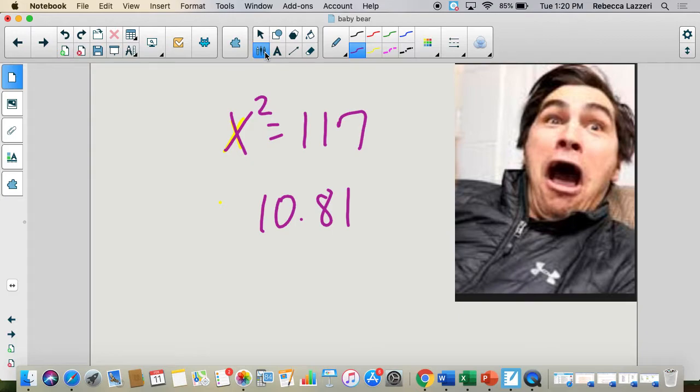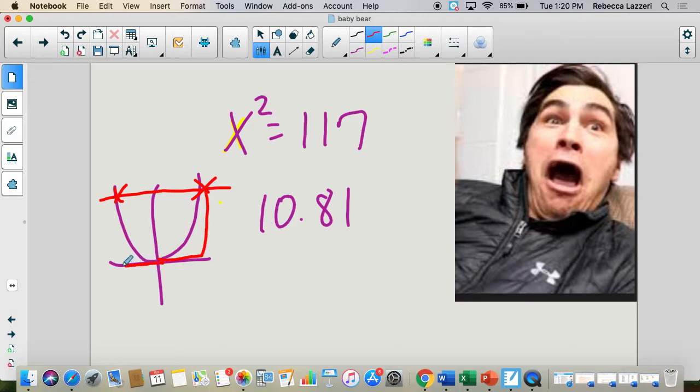But this picture looks like this. Y'all know what the x squared graph looks like, right? And so when I get up to 117, how many answers should there be? 1, 2. At 10.81 and at negative 10.81. I hate the plus or minus symbol. I'd rather you write 10.81 comma and negative 10.81. Back to look what just happened. Your calculator didn't give you but one item, right? Are y'all okay with that? Your calculator didn't give you but one of them, and so we've got a problem.